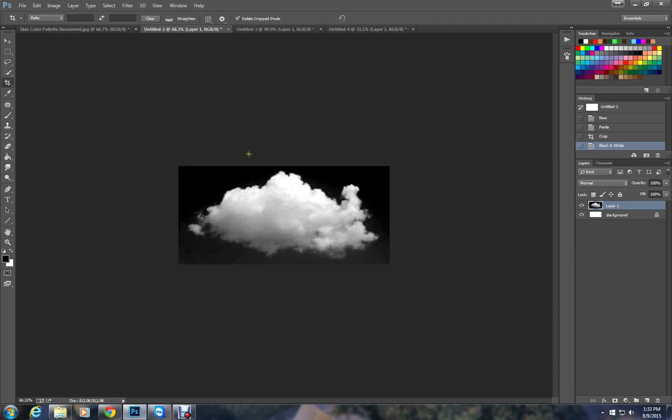Click OK. Now we want to get rid of all this hazy white area because otherwise you'll have remnants here. So we're going to get the brush and get a black color, and we're going to go all around the edges with the black. Just make sure there's no remnants left over. It will look funky if you don't do this step.